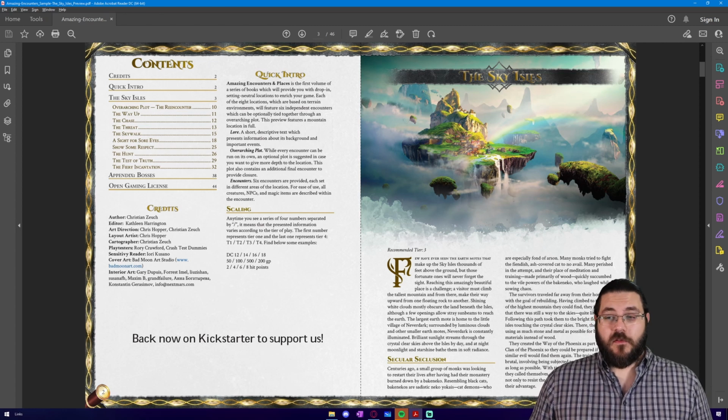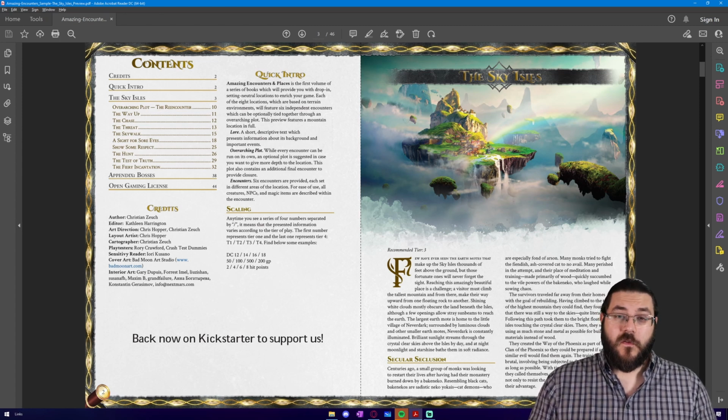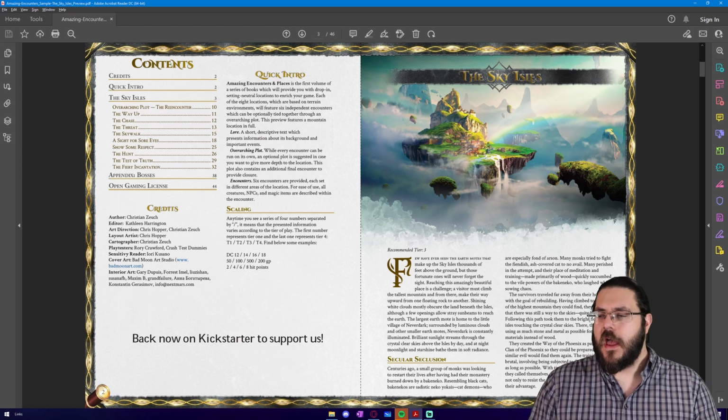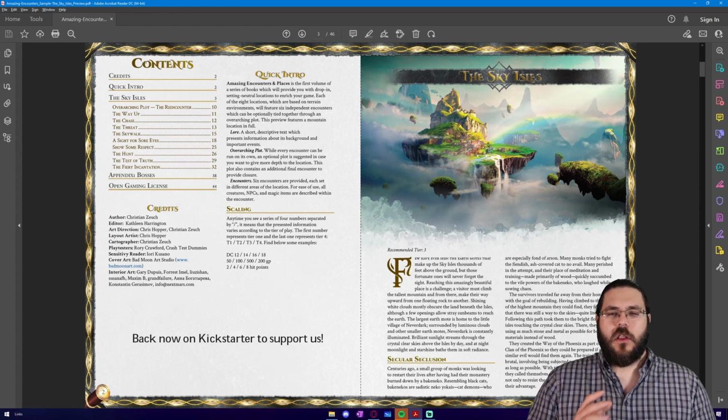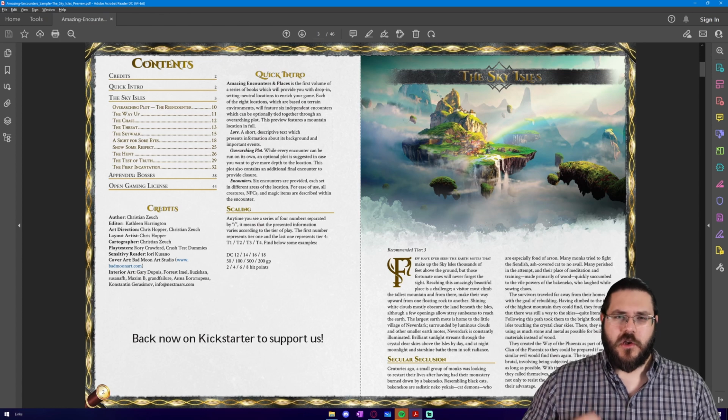One of the things that jumped out to me the most about this particular setting is that it's got a very East Asian, Japanese flavour to it. There are monks, there are yokai, there's a lot of those little elements that give it that feel of being inspired by East Asian cultures.